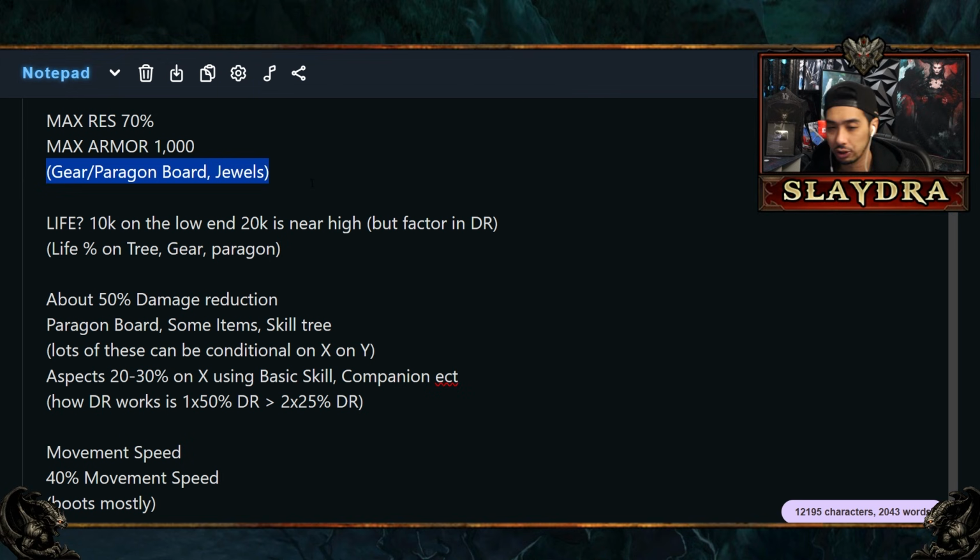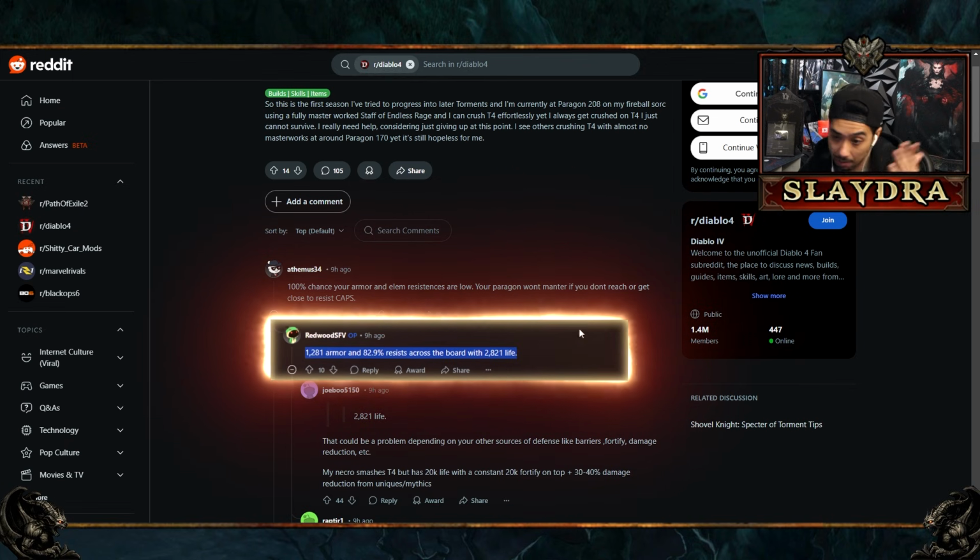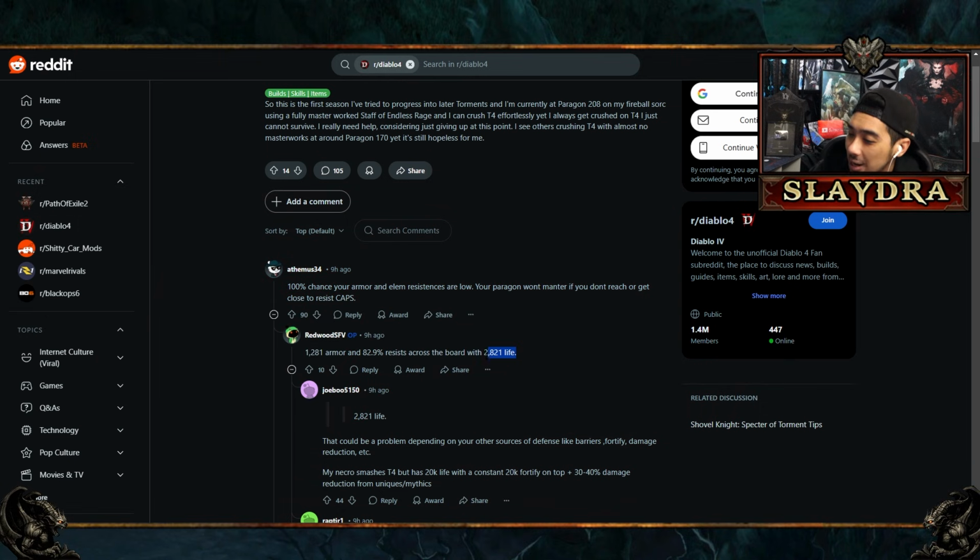Now, as far as life goes, because I was reading this guy's post over here, the main problem this guy had, he's like, yeah, I'm armor capped, I'm res capped, but he only had 2,000 life, and that is where this number is very fuzzy in Diablo 4. You definitely want to have more HP, but you can have a 10k life HP build, and it could actually be tankier than a 20k life build because you have barrier, you have fortification, you have all these other sources of damage reduction.